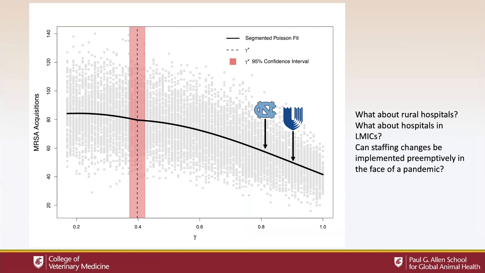There are further questions here. What about rural hospitals with much more constrained staffing levels? What about hospitals in low- and middle-income countries, which are far more likely to be on the left-hand side of the graph where nurses are spread widely trying to deal with crowded wards? And can we start implementing staffing changes preemptively in the face of a pandemic — rather than waiting until we have cases arising — proactively adopting more resilient scheduling structures for the duration of a pandemic, even though that has consequences for staffing and patient care?